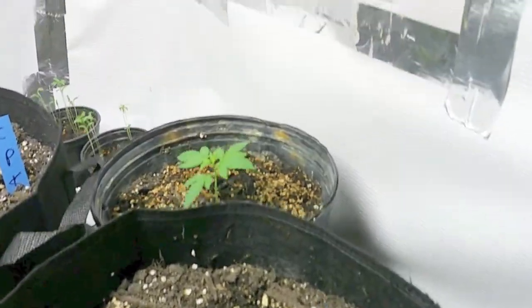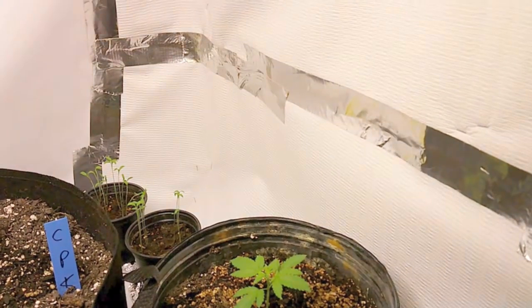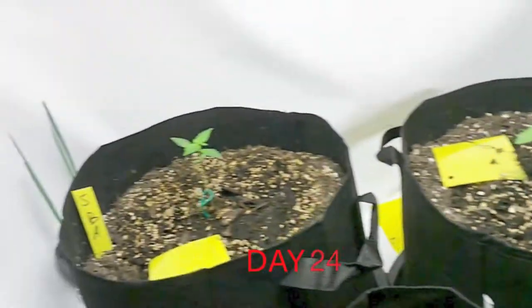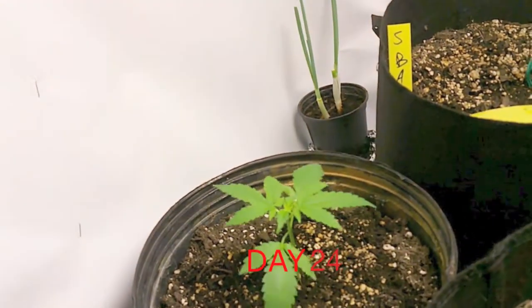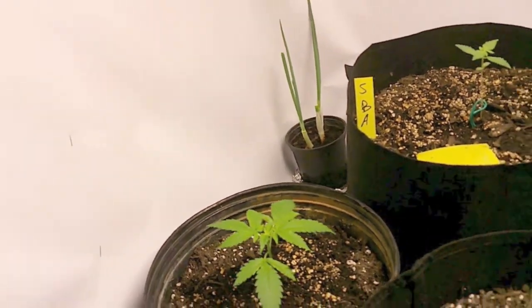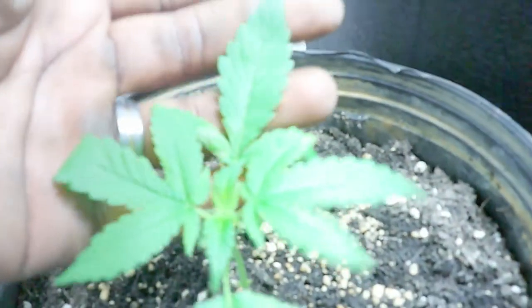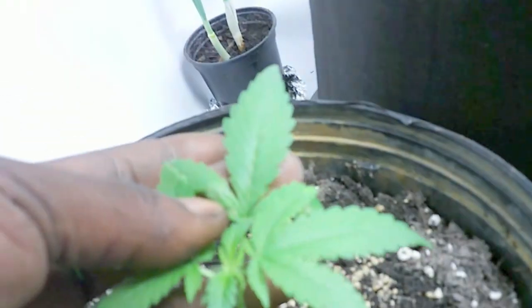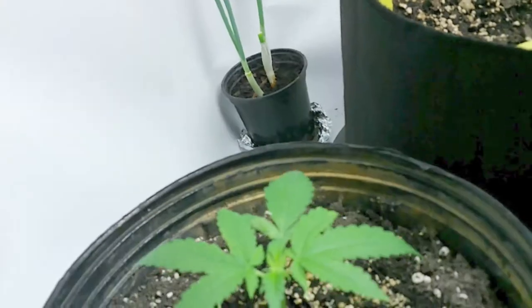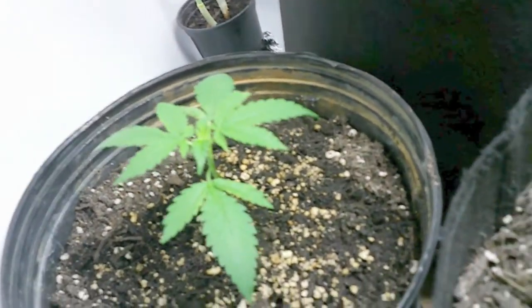Loving it. But look at that, man. Two regulars right there. And since I transplanted them, I ain't seen no growth. No growth, man. And this right here, I'm starting to get nervous right now. Leaf is dying off on me, changing color, dying. I don't know, man. Finishing my second grow. I'm still learning.